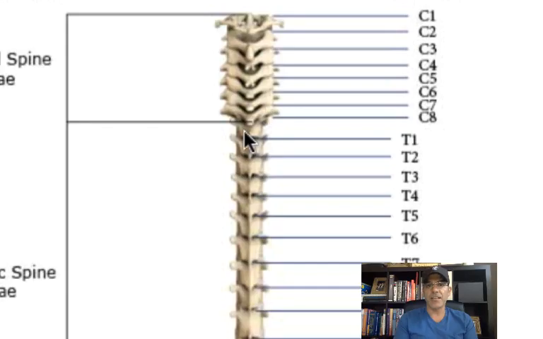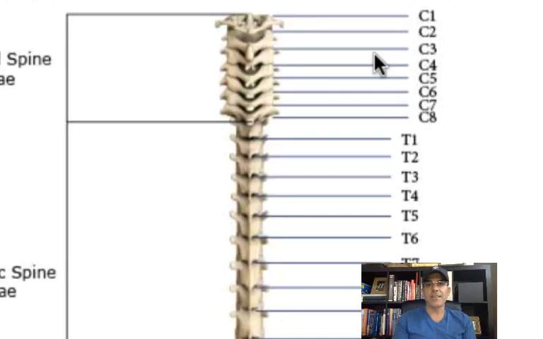That means this is my T1 vertebra. Now my T1 nerve is going to come from the bottom of T1. In other words, from thoracic down, if you want to block a nerve, you have to put your needle at the lower part of that vertebra. For instance, if you want to block T5, this is my T5, I have to put my needle at the bottom of this vertebra. So one more time, in the cervical region, if you want to block a nerve, you have to put your needle at the top of that vertebra.